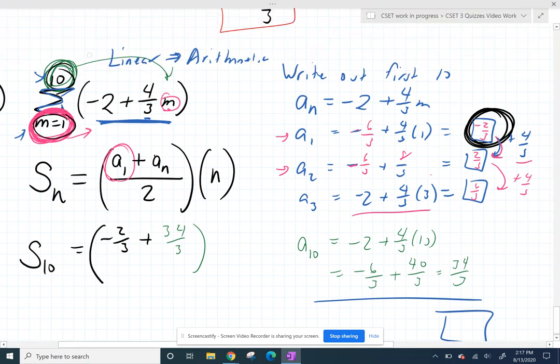And let's see. So we keep going. So we're going to take that average, add them up, divide by how many we have, and multiply by how many terms we have. Now here, if we're starting at one and going to ten, we do have ten terms. Later on, you're going to have to be a little careful if they start you off with anything other than a one.